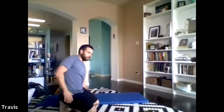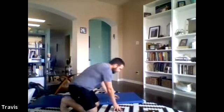Let's just really try to increase that range of motion today. See if we can touch right at the bottom of your little breastbone, your sternum, that little guy. See if you can contact the ground or a chair or something like that right there. And we're going to down dog after that.